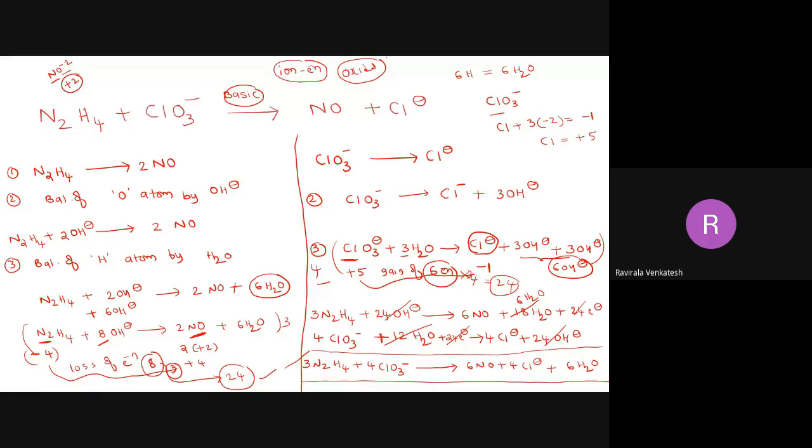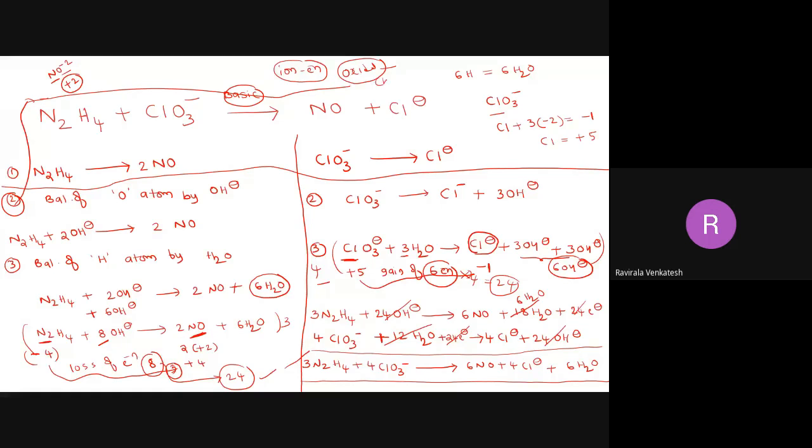In the oxidation number method, first of all, you have to balance this. This is common. Up to here, it is common beta. In oxidation number method, this is the first step actually. In the second step, what you have to do beta? Charge को balance करना है. In oxidation number method में यहाँ पर charge को balance करना है. बाद में सभी को balance करना है.